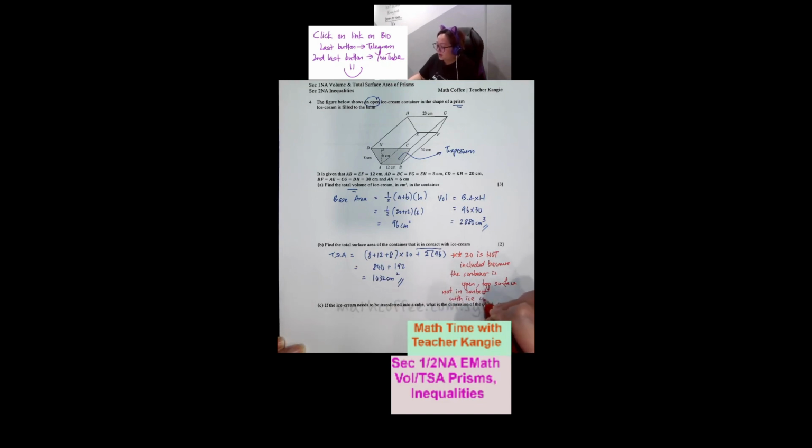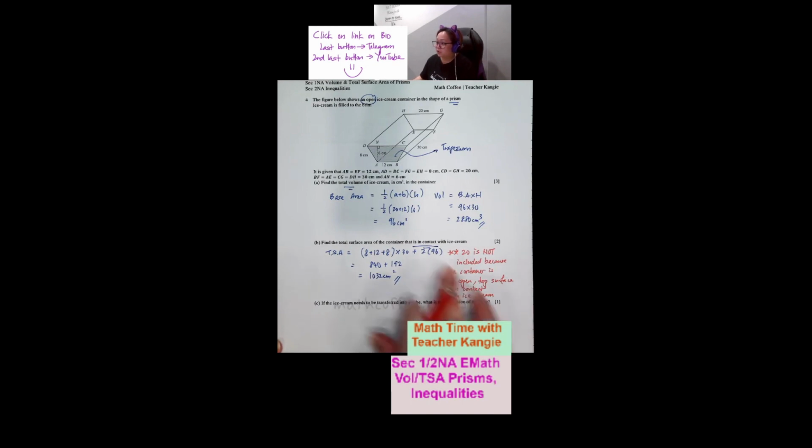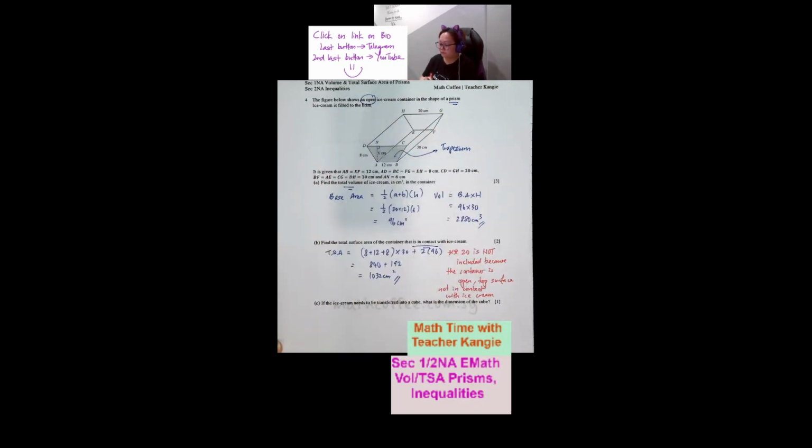So that is why I don't want you to memorize the formula blindly. Some students memorize the formula and just throw in the number. You need to know what you are doing for total surface area. So in this case, I excluded the 20 because this one is hollow, open. Okay? Understand?